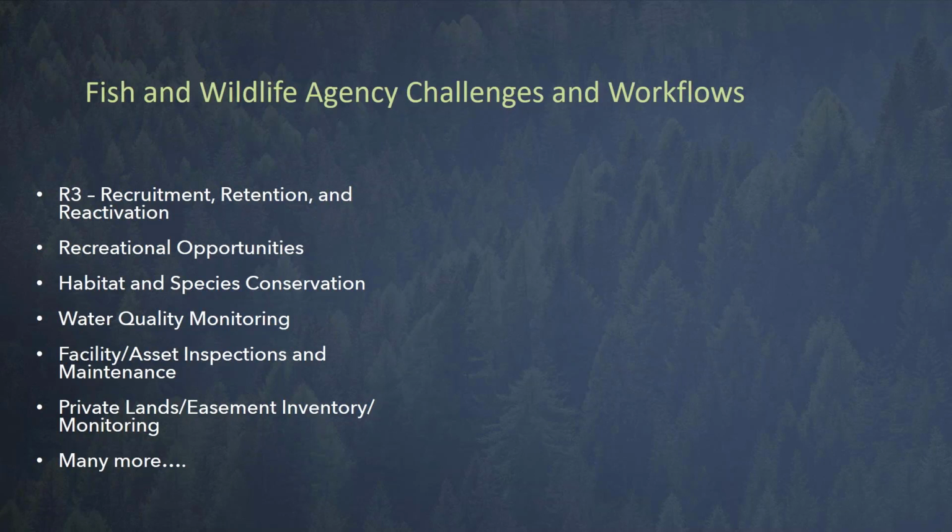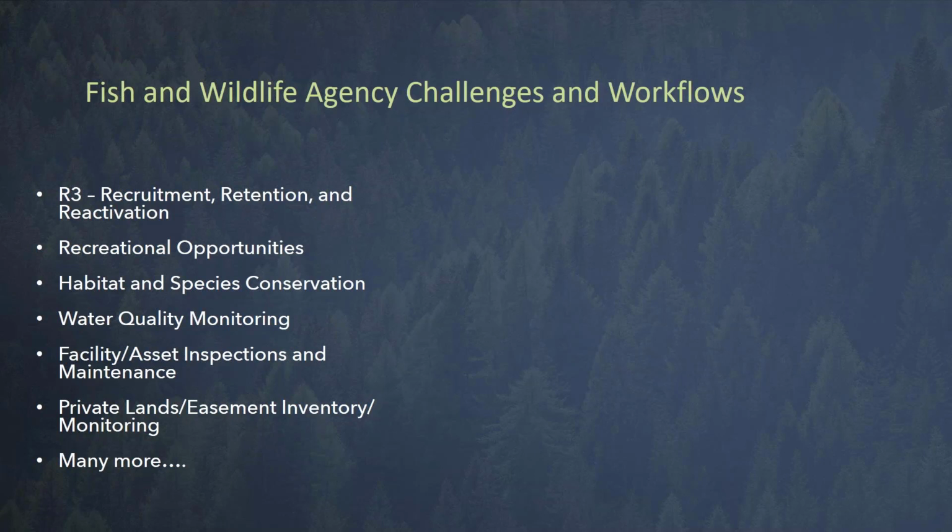Of course, fish and wildlife organizations are charged with providing, maintaining, and promoting a number of recreational opportunities. And of course, very much related to that, they often have jurisdictional authority for the management and conservation of species and habitats. There are many other critical workflows, including water quality monitoring, facility and asset maintenance, as well as the inventory and monitoring of private lands and easements that offer recreational and natural benefits to the resources.